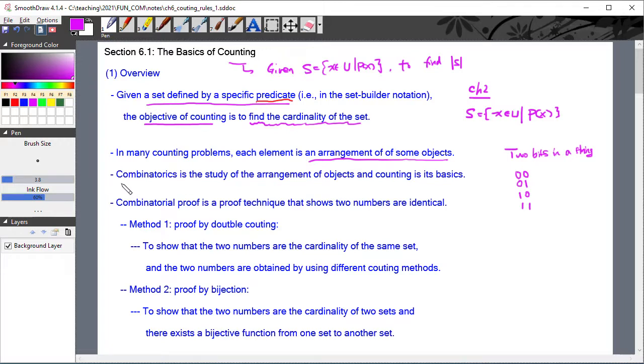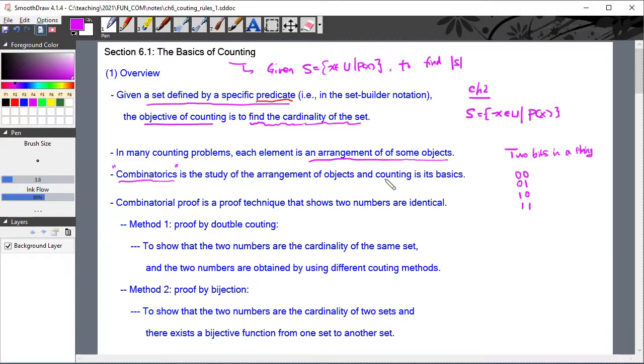All right, so closely relevant to that, we have counting, where the objective is to find the cardinality of the set. And for many counting problems, we are discussing the arrangement of objects. The area that investigates the arrangement of objects is called combinatorics. Combinatorics is the study of the arrangement of objects, and counting is the basis.